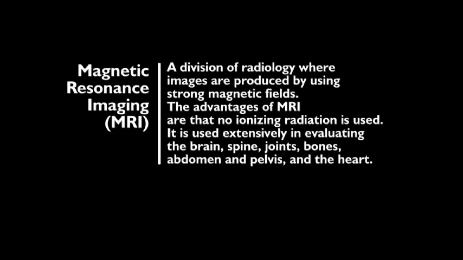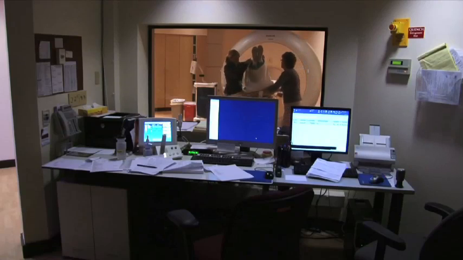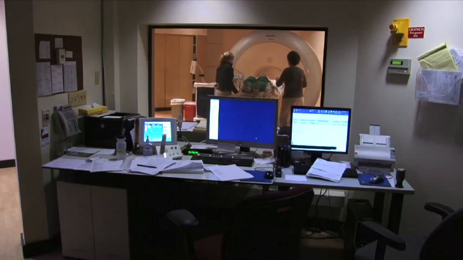An MRI machine is completely different than, let's say, a CT scanner in that it doesn't use any radiation. So actually what it represents is an extremely powerful magnet. In fact, it's about 30,000 times more powerful than the Earth's magnetic field. And essentially what happens is we're going to take somebody and make sure they don't have any metal on them, because like any magnet, it attracts metal. And once they've been cleared to go into the magnet, they just basically lie still in the magnet.